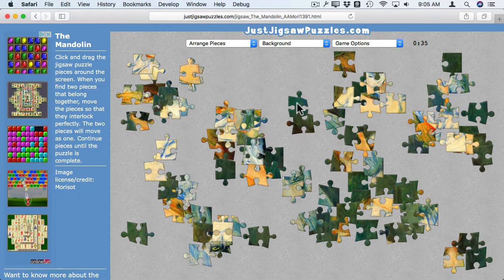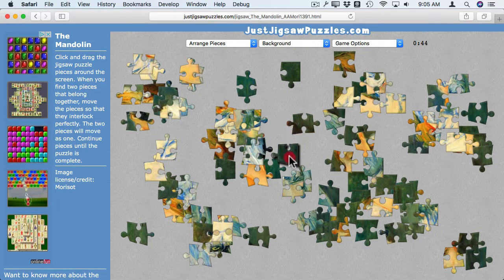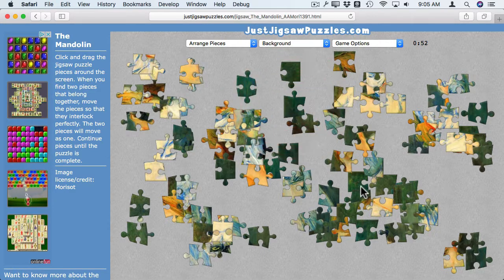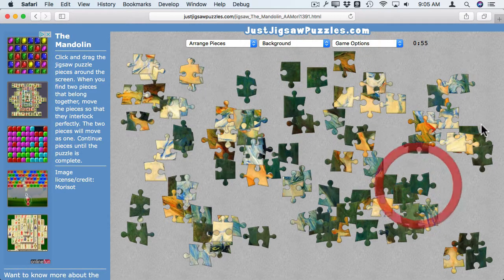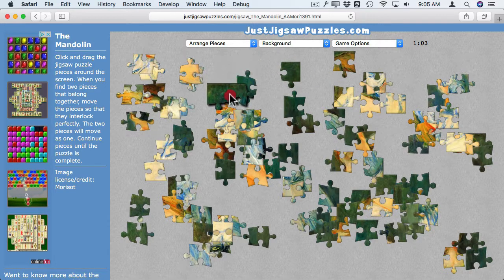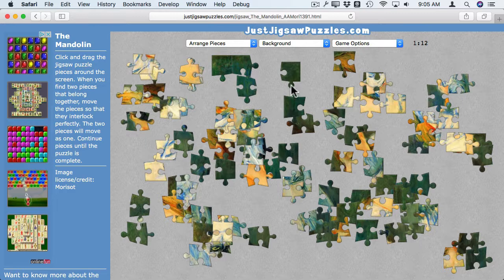To play, all you need to do is click and drag the pieces. You drag and release where you want the piece to remain. And you try to find pieces that match. Anytime you pick up a piece, it's going to move ahead of the other pieces. When you make a match, they lock into place. And you can see you've got one piece here instead of two, although you can still see the edge. Basically, you keep matching pieces until the entire puzzle is together.